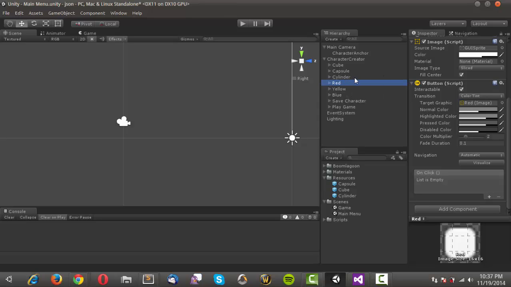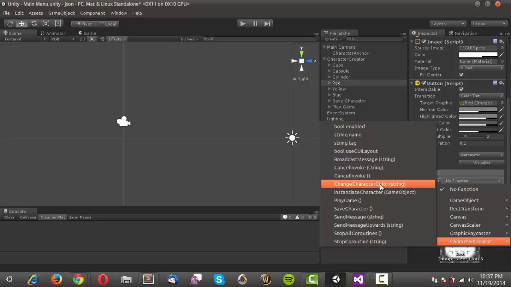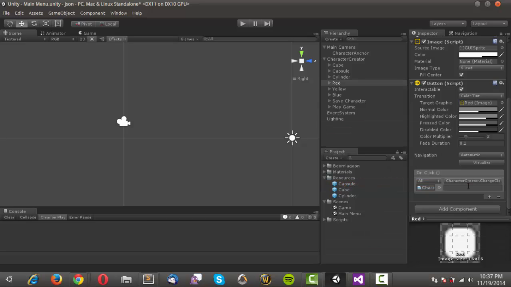Now we had that state machine using the switch statement for our colors, so we'll just actually need to add a callback in here as well. And then now we'll use the change character color, and this is red, so we used the lowercase red for the case for that. Come into yellow and do the same thing.